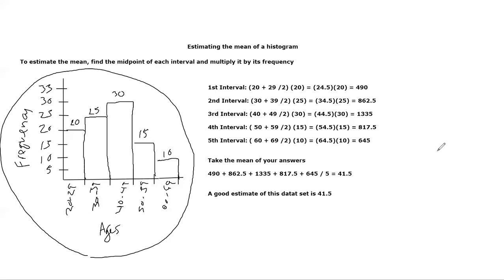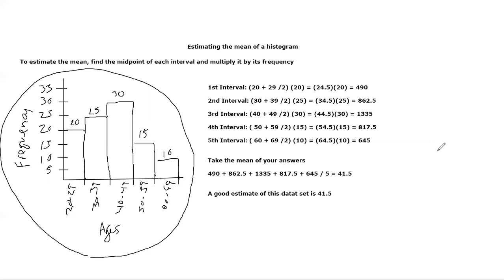And they want me to do something called estimating the mean. So in other words, how can I find the mean without the data set? Remember, if I had the data set in front of me, all I had to do was add them all up and divide by the number of numbers. Easy, right? You guys did this like 2 weeks ago. However, that's not what we're doing here. What we're doing here is we're given the final product and we need to go backwards to figure out what the mean is.